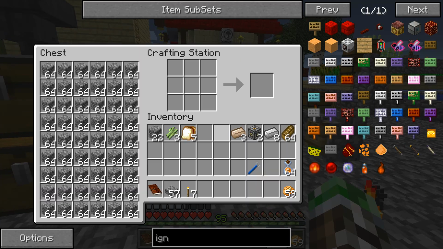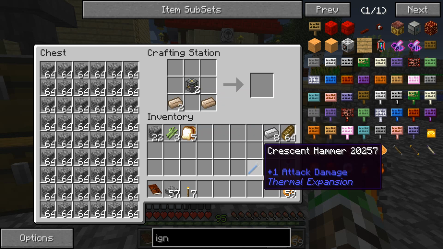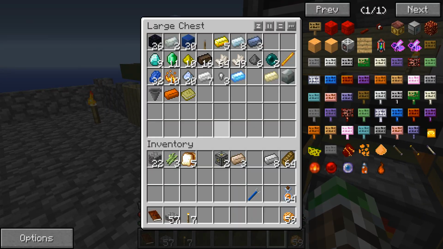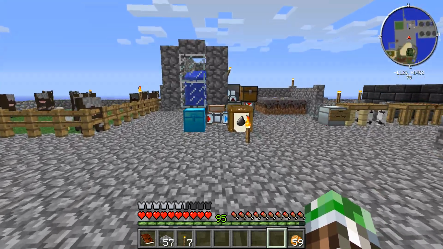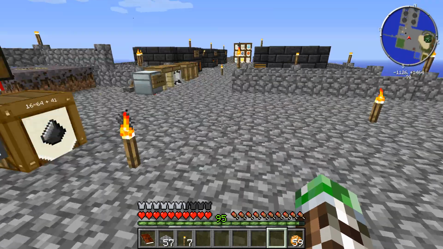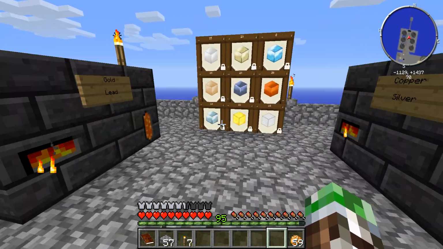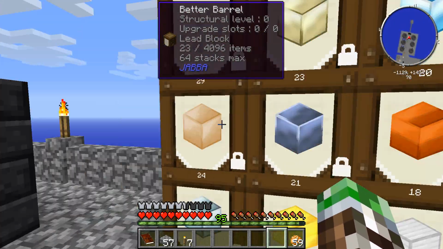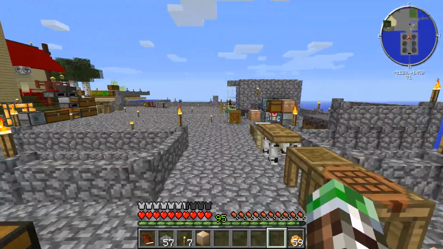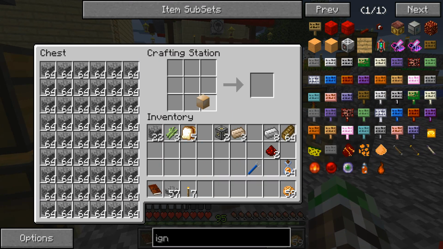There we go. Yes, I need tin. I also need some more redstone. But I also need glass. Glass is a big thing right now. Silver block 10. I know I shouldn't be running, but hey, I have food. I am good to go.